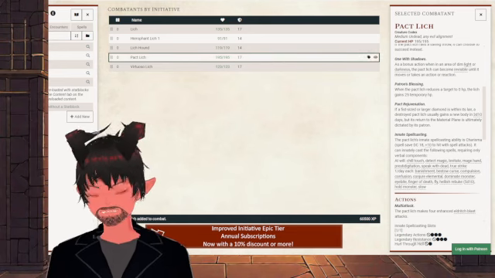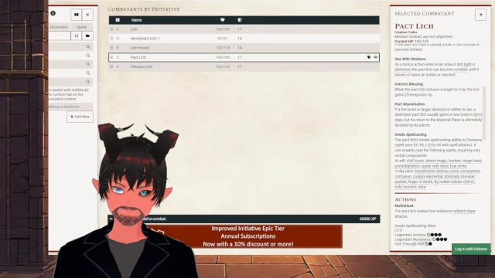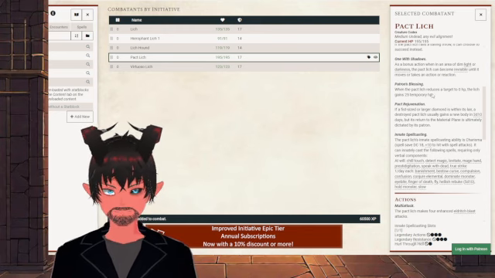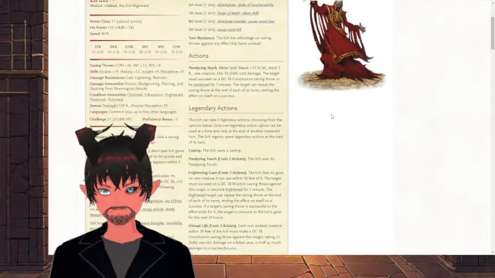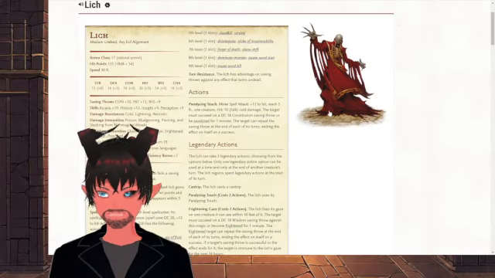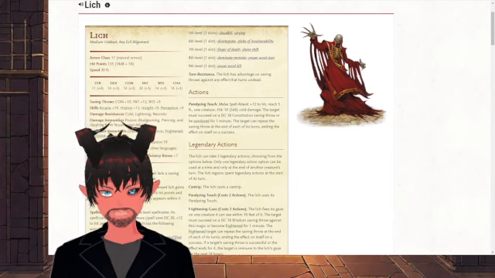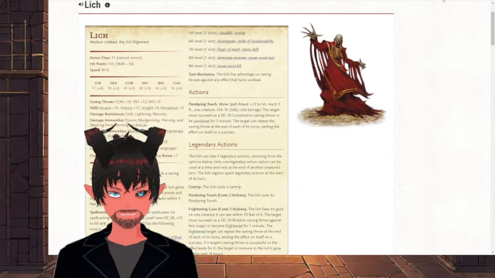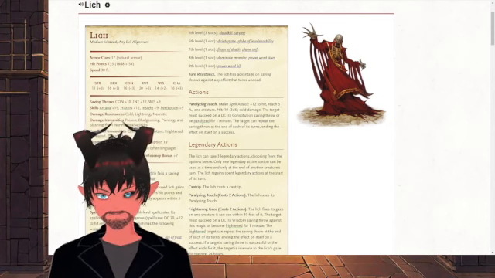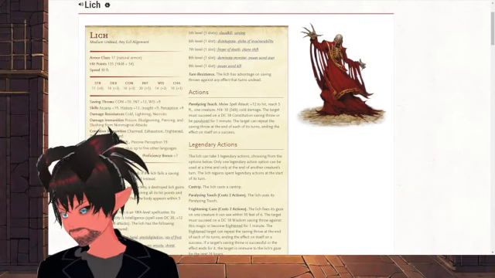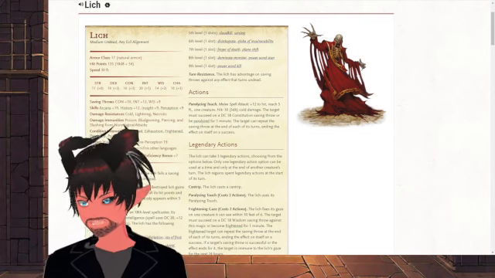But Improved Initiative is one of the combat trackers that I use, and they have the stat block next to them. So when I'm DMing, I can rely on this. Or if it's a monster that I don't think my turn tracker will have, I'll pull it up as a tab to look at. So, where were we on my notes?